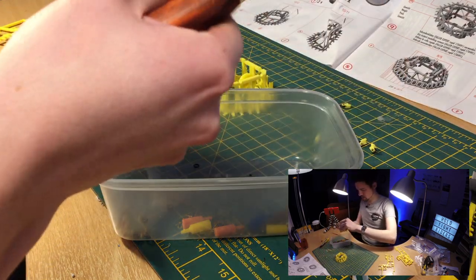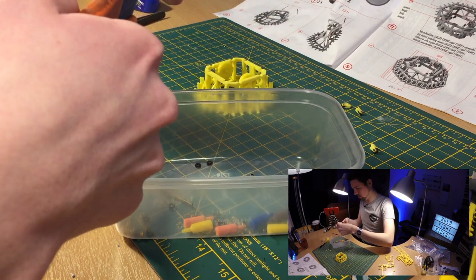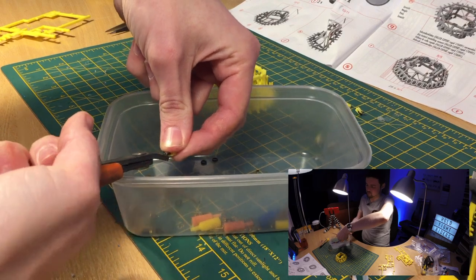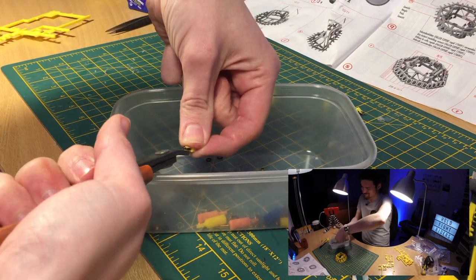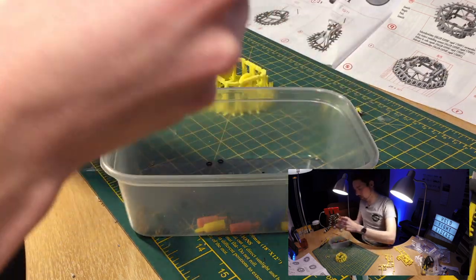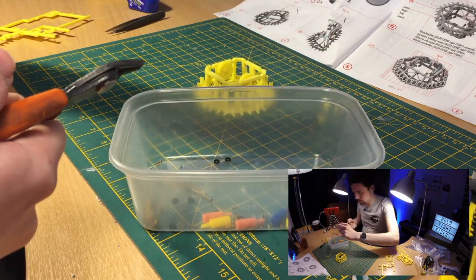You've got to be careful because these ends do fly everywhere at high speed. So there's one. Two. Three. You can just hear the bits flying off. Try not to blind yourself whilst you do this, or cut your finger off. I don't know where they're going. If you have a pet cat and it starts choking and bleeding from the throat, it's probably because it's eaten one of these, but oh well. Saves you the vet bills, isn't it?